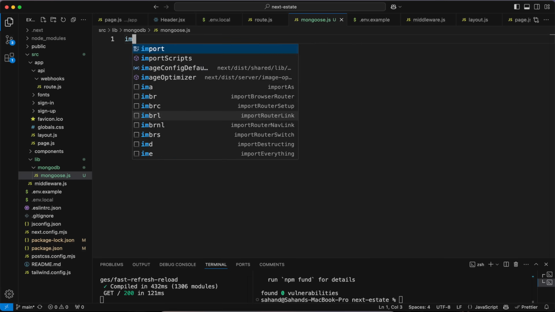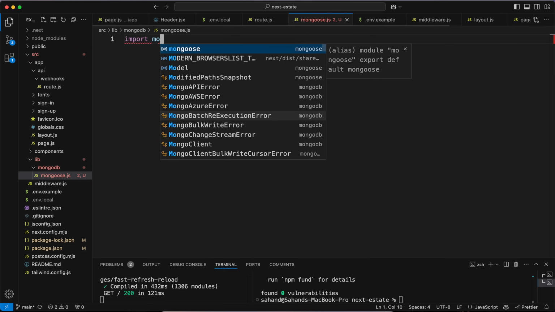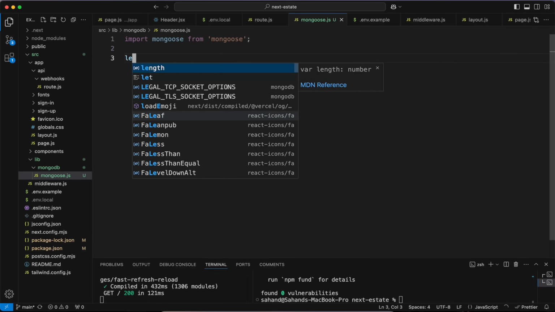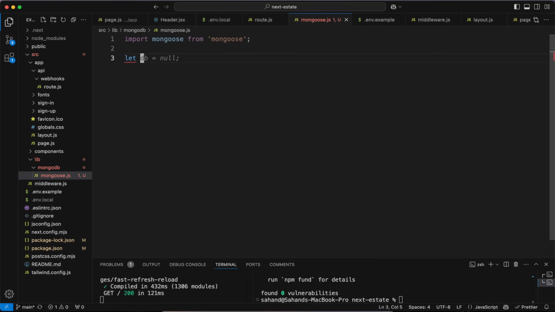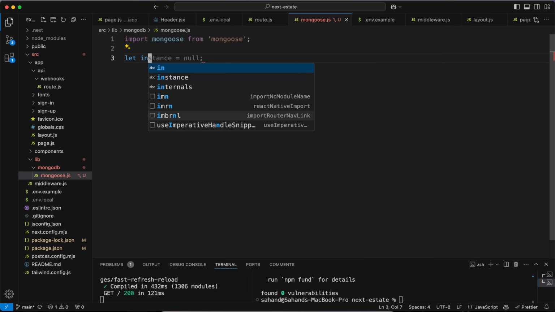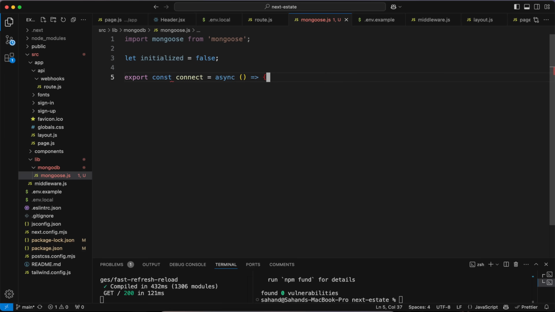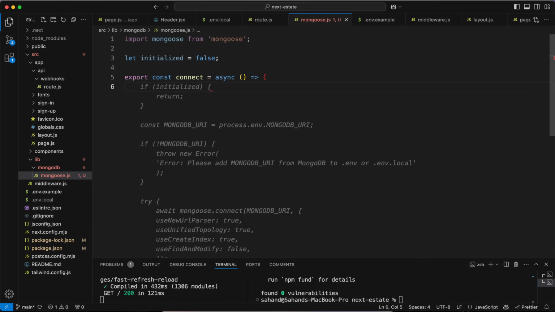First thing first, we want to import mongoose from mongoose. Then we want to create a variable called initialized and set it to false. And then we want to export a function called connect. We create this function and we're going to use it later.